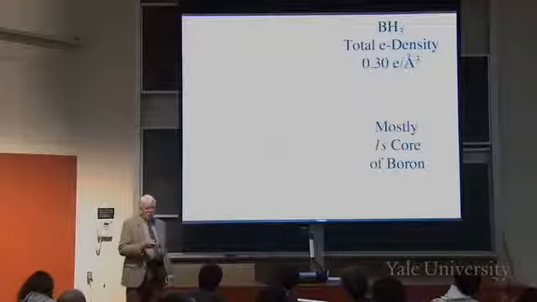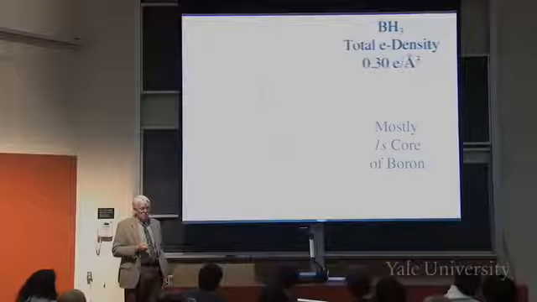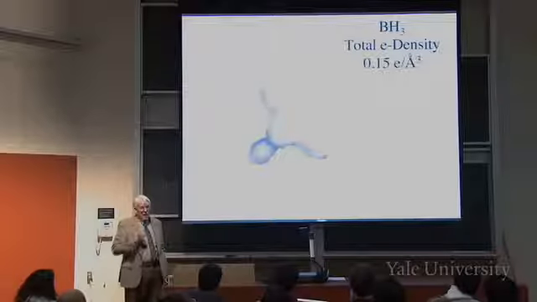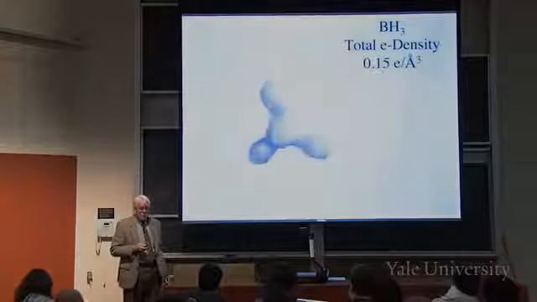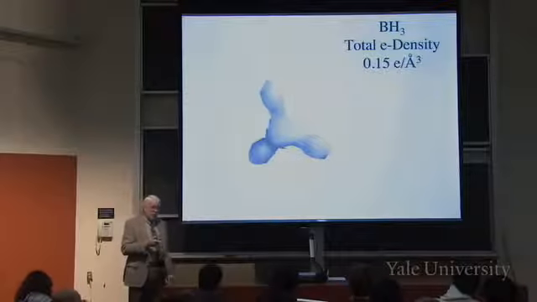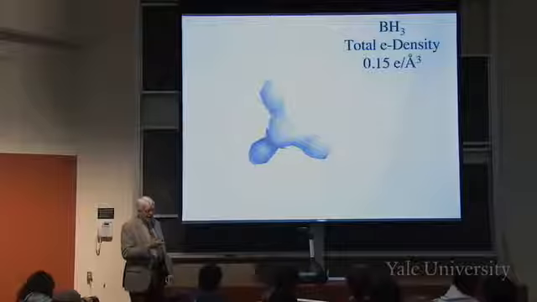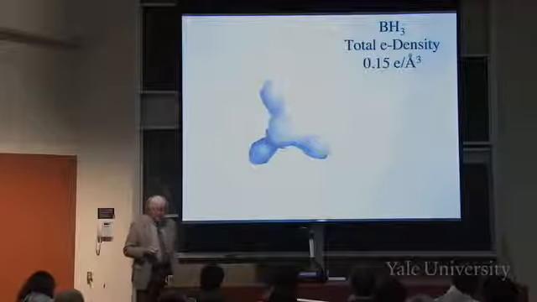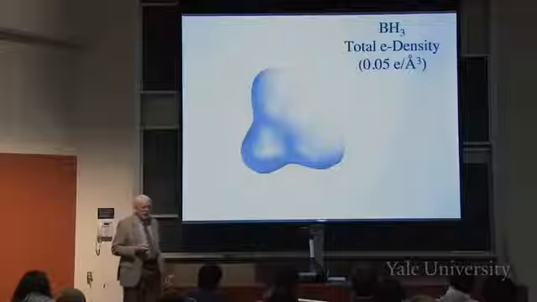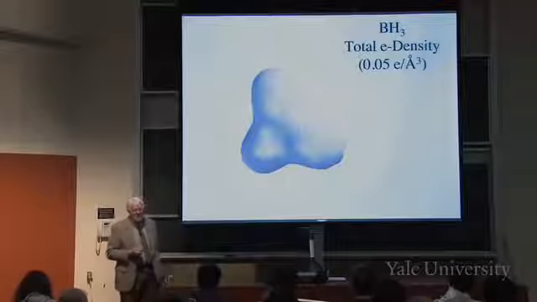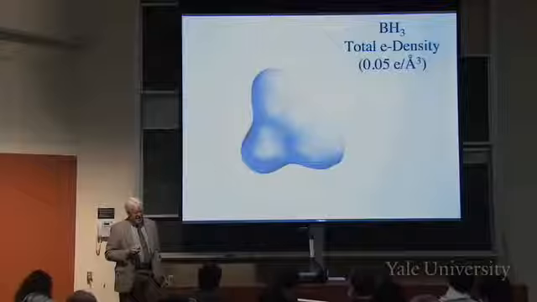Down that's 0.3 electrons per cubic angstrom. So suppose we go to 0.15 electrons per cubic angstrom, half that density. Now we're beginning to get smoother surfaces, and it's on the boron, it's 1s of the boron, and a little bit of the hydrogens as well, right? And now we're going to lower electron density, 0.05, and now there's an interesting feature you can see here. You see that dimple?